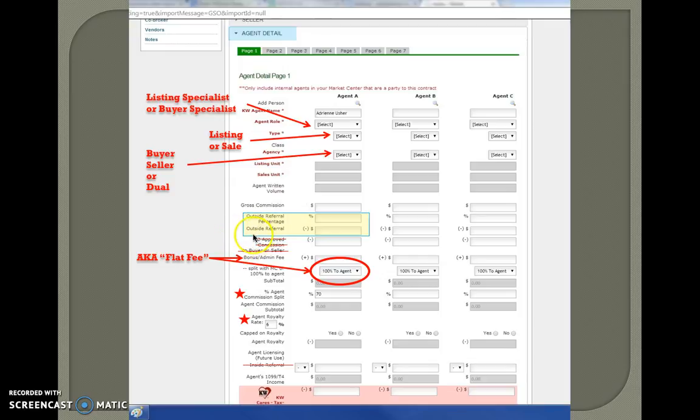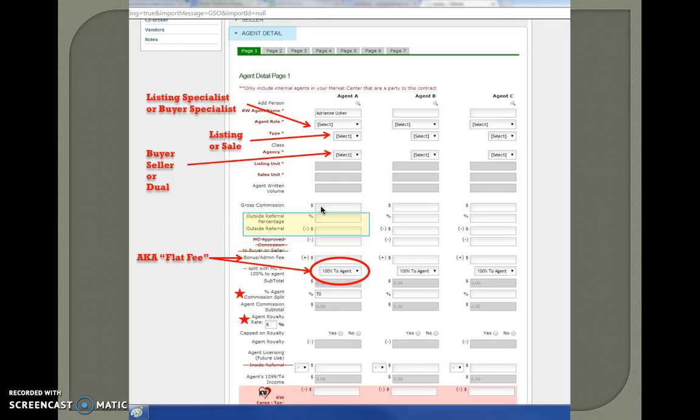The outside referral percentage and outside referral that's highlighted in yellow we'll skip for now because I'd like to come back to that in a minute. MC approved concession to buyer or seller is marked out because you will not use this field. Should you choose to give a concession to your client, you would want to take that off of the commission amount in the beginning. This gross commission amount that's shown here is the amount that is used to calculate your company dollar that you pay to the office and your royalty that you pay to KWRI. So if you take a concession, we don't want you to take an additional hit to that number. You've worked hard for this commission and we want you to have as much of it as you can.